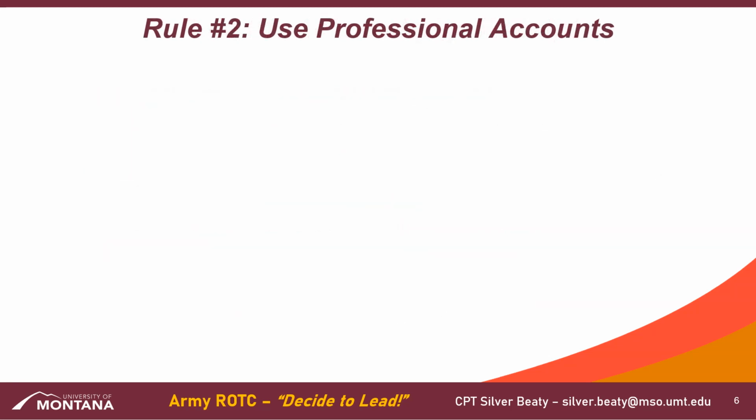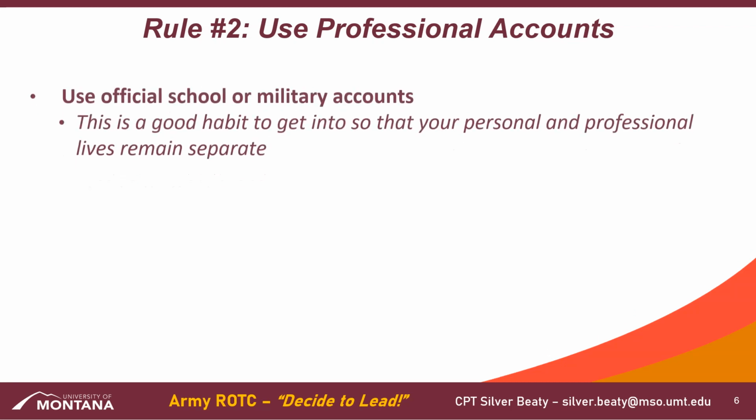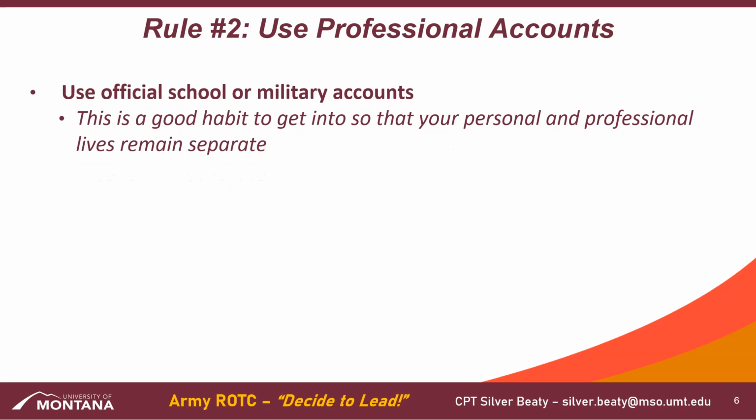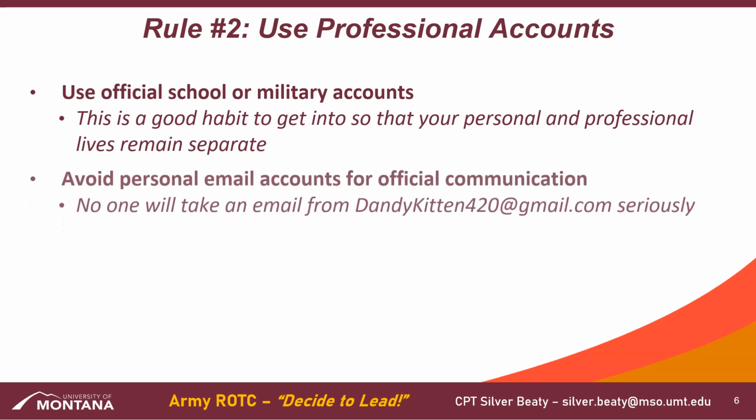Now, rule number 2, using professional accounts. This will vary based on your organization, but it's very important that you use your official school or military accounts depending on the correspondence. It's just a habit to get into so that your personal and professional lives can remain separate, right? We don't want the personal emails that we use for our friends, different accounts, or subscriptions to get jumbled up with stuff from our professional lives. So I do encourage you to use personal accounts for personal reasons and your official accounts for official correspondence.